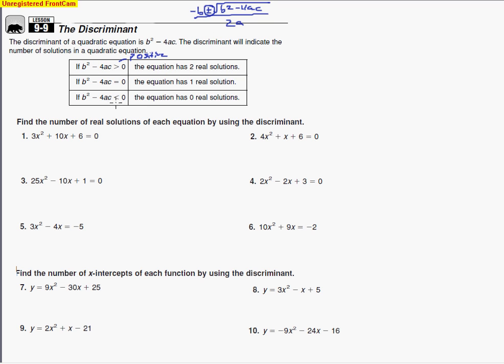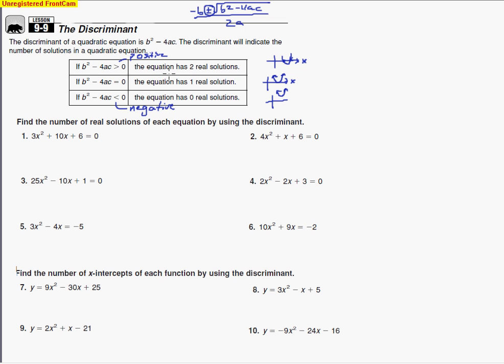And if it's less than 0, so the number underneath the radical sign is negative, that means we have no solutions, 0 real solutions, because you can't take the square root of a negative number. Again, the solutions are where it crosses the x-axis. If there's our x-axis right here, the solutions are these points where it crosses. So there it's crossing 2 times. Here, it would just touch the x-axis and come back up, so it touches in one space. Or in this example, it never touches the x-axis. That's no solution, which is when you have the negative number underneath the radical.